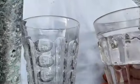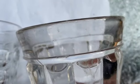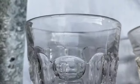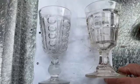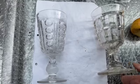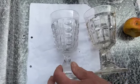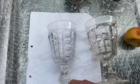All the bubbles in them, haven't they? These can have the little bits in. Oh yeah. Nice one. And if you keep your eyes out, you can pay a decent bit of folding money for these. But if you keep your eyes out, they are always overlooked as most white glass is.